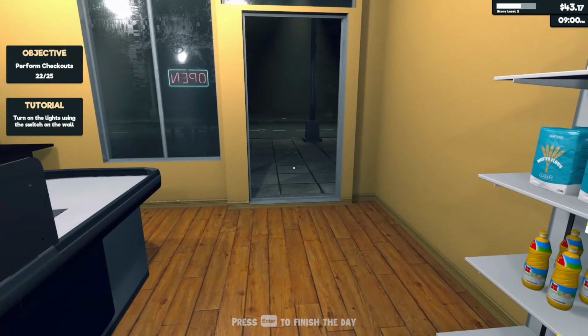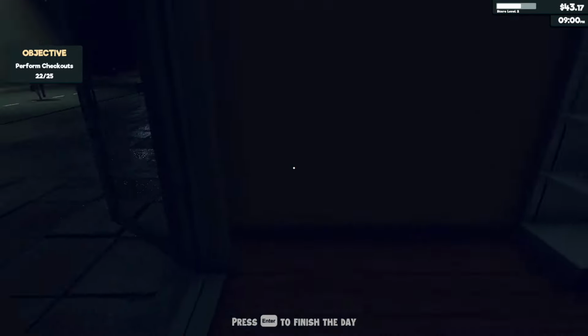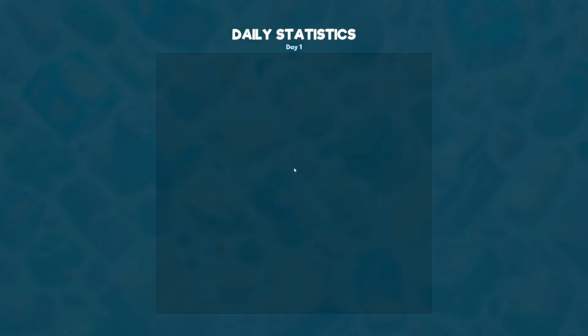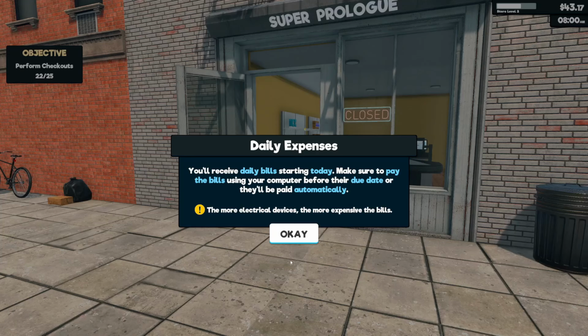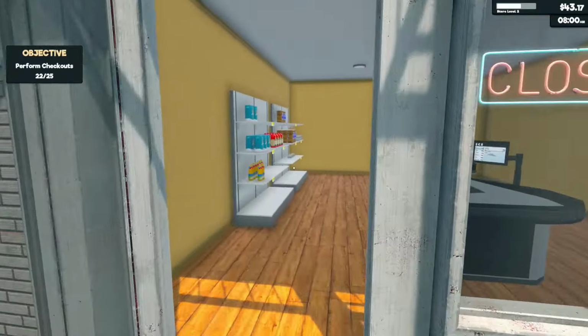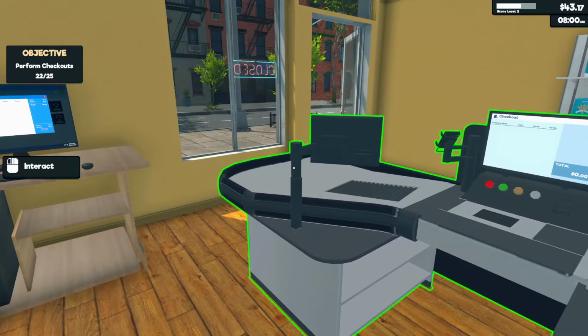What time does this close? Oh, it's closed now. All right. Bye. Can I close the door? I can't close the door. All right. Well, satisfied customers, 21. Products found expensive. I didn't notice anybody saying it was expensive. Total profit, negative $56. Oh, no. We did not do good. Maybe it's because I kept buying stuff. Or maybe just because it was the first day. I don't know.